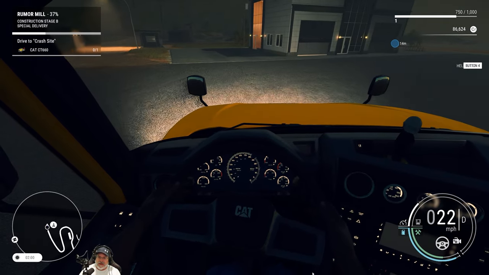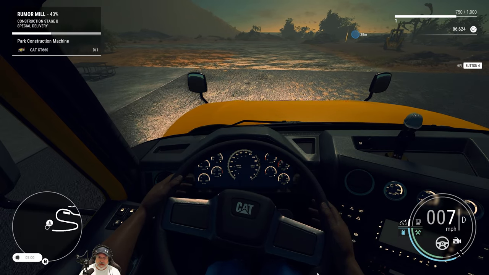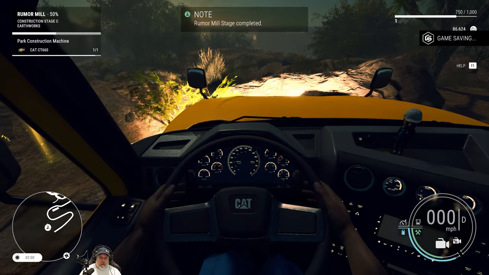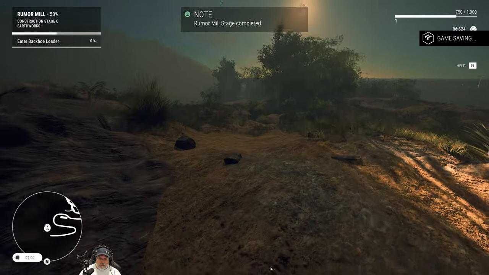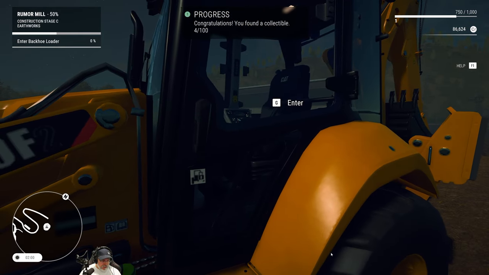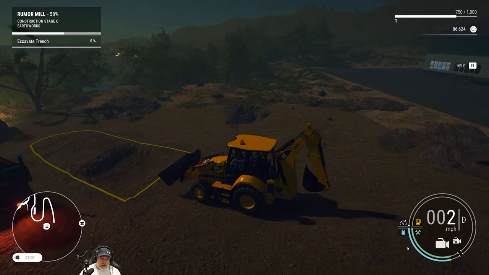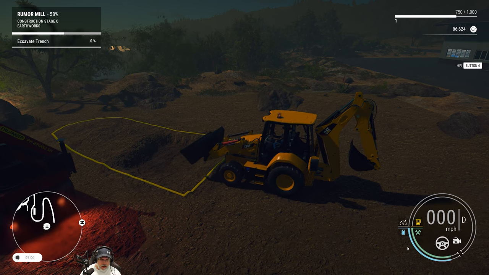Okay, so we're going to a crash site. Park construction machine over here, next to the golden hammer. Rumor mill stage completed. Enter backhoe loader. Okay. Are we like burying a dead body or something? This is all mysterious. Excavate trench. Okay. Like with the bucket? Why is my... Oh, there we go.